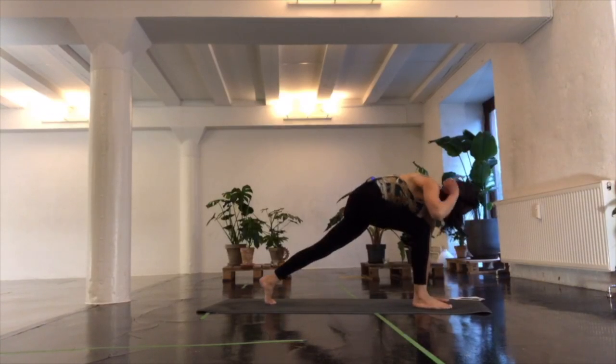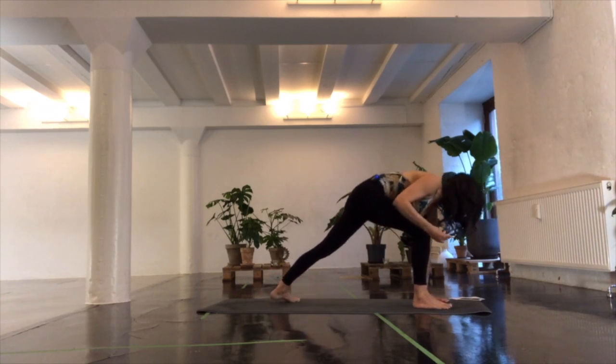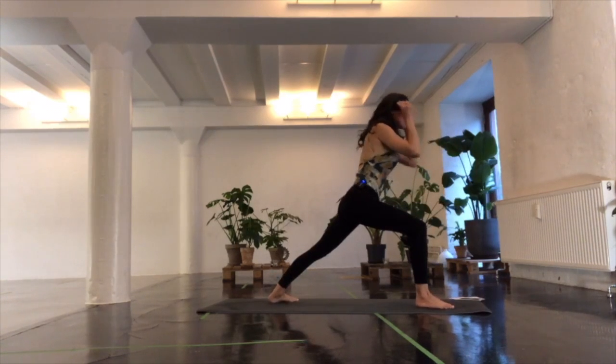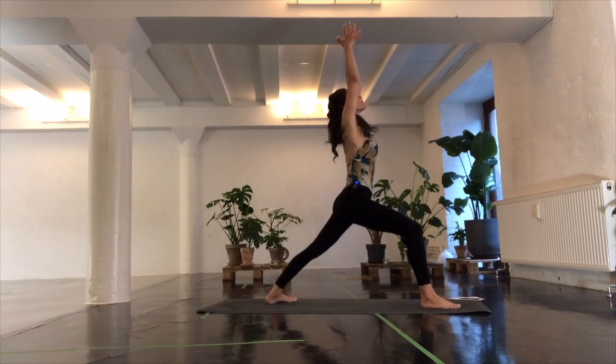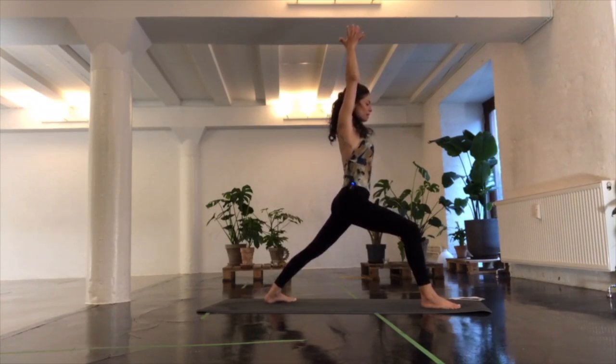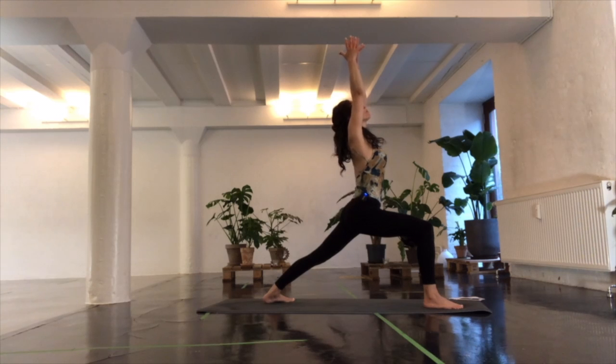Coming to Warrior 1. Slowly spin the back heel down. And then coming all the way up, bring your arms over your head. Inhale, maybe hands together, squaring your hips. Press your left hip forward as your right hip draws back. Exhale, hips down. Send your arms up, shoulders down.